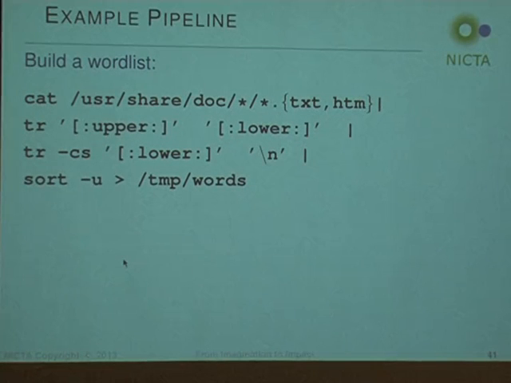So that creates a word list, and this is actually the way that the first spelling checking program was created under Unix back in 1970, I forget, 4 or 5, when AT&T was first starting to use Unix in-house for developing documents. And someone said, it'd be really nice if we could spell check these documents and not have to do it by hand. So they'd already got this great corpus of documents. So they did something like this.